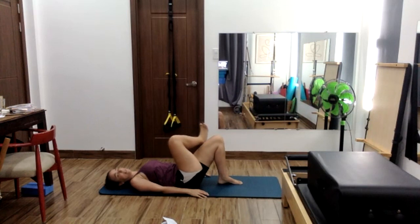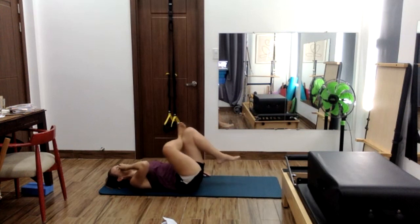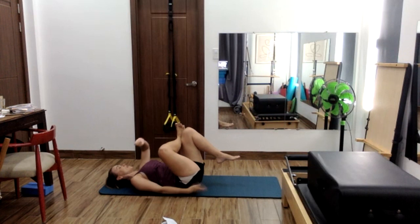All right, right leg up and over that left leg. Make sure this is flexed. Send this knee, right knee, away from your right hip. If you want, you can draw that left leg in. Feel a little bit more opening in that right butt.